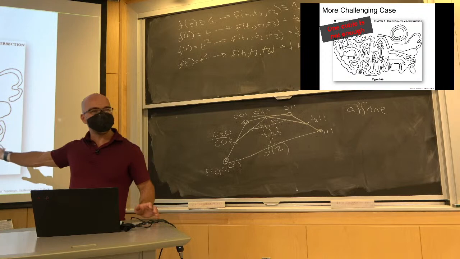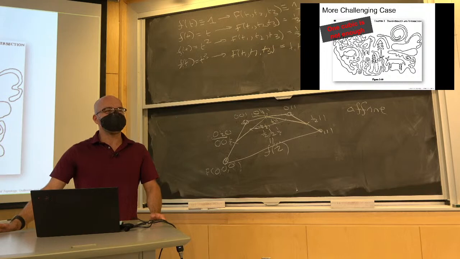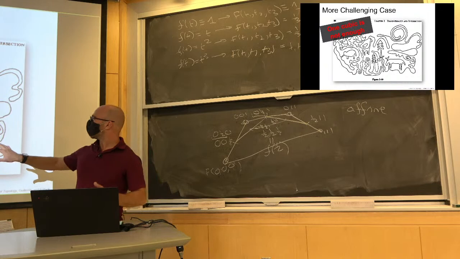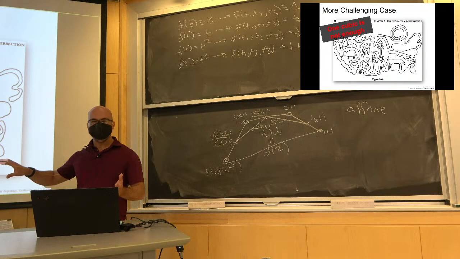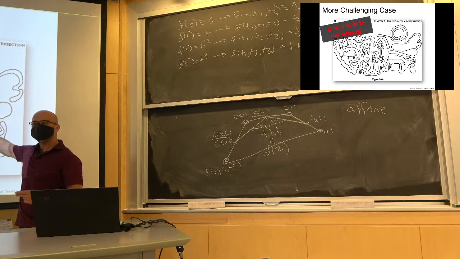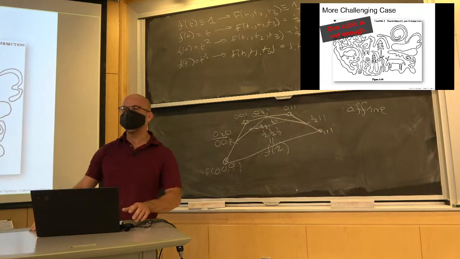So here's my favorite figure in any math textbook. And I challenge you to come up with a single polynomial curve that approximates this. I think it would be quite difficult. By the way, this figure is drawn to illustrate, I think it's the Jordan curve theorem. Do you guys know this one? The Jordan curve theorem is that closed curves have insides. It's one of these facts from topology that sounds totally empty and boring. And their point is, it's actually very hard. If I just mark a point in this picture, can you tell me really quickly, is that on the inside or the outside? It's on the inside. It's actually kind of annoying. It's pretty funny that they had to work pretty hard to find an example where it's not obvious.